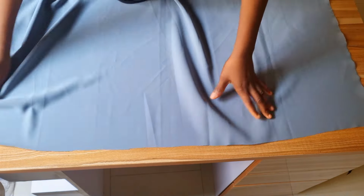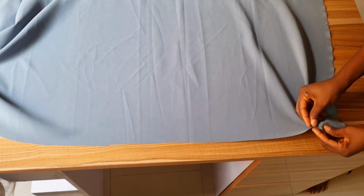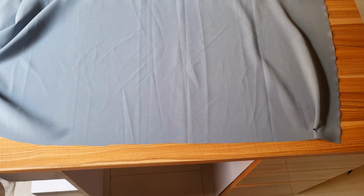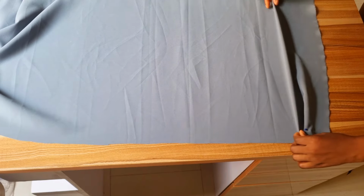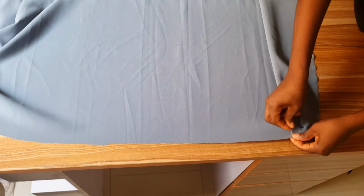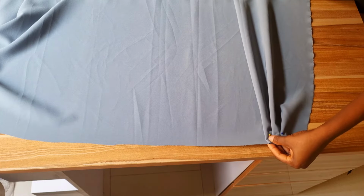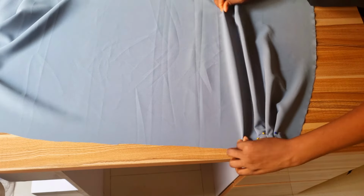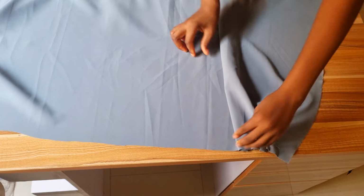Now this is the fabric we cut out for the pleating, so we'll start pleating and pinning up. Now when you're pleating, make sure you maintain the same size. Your pleats should all be the same size. There shouldn't be one fat pleat and then one tiny pleat, okay? Let it be very equal. Try your best to make it equal.